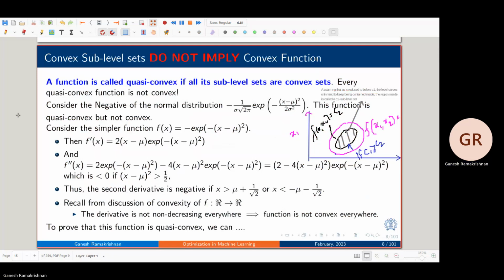So the question will be, all this is fine. Now, why is quasi convexity of interest? Well, it turns out that quasi convexity itself is a very interesting area because it just helps you look at a larger class of functions which have many nice properties. Okay, so it's inspired by convexity. How is it inspired by convexity?